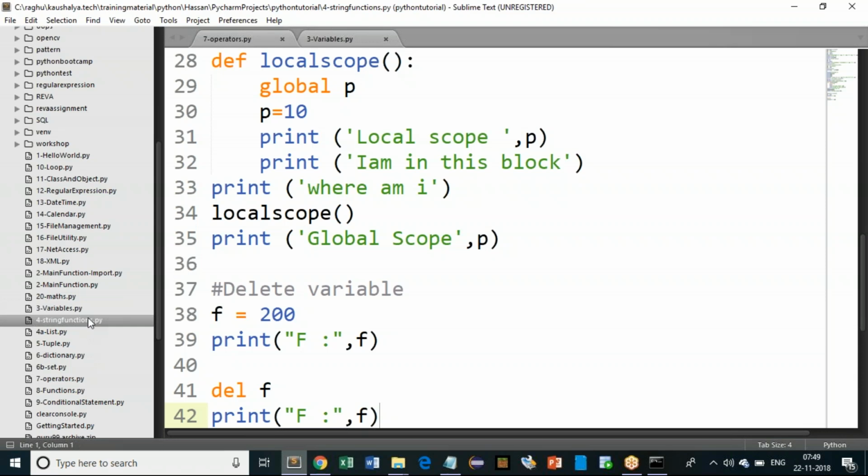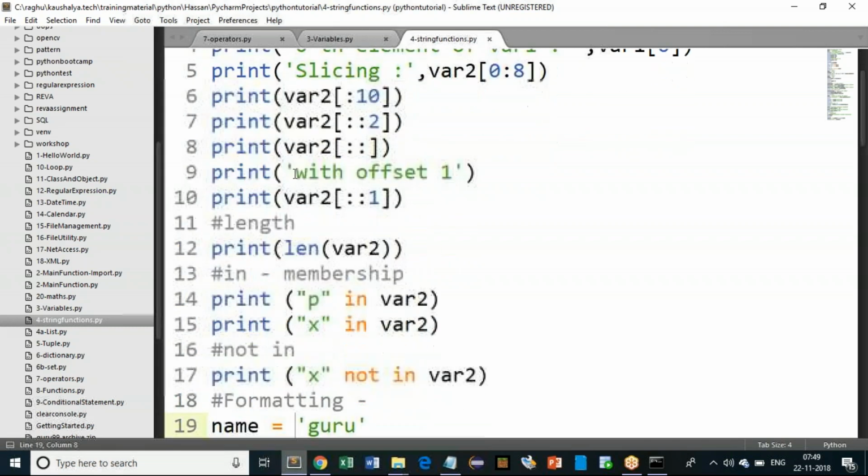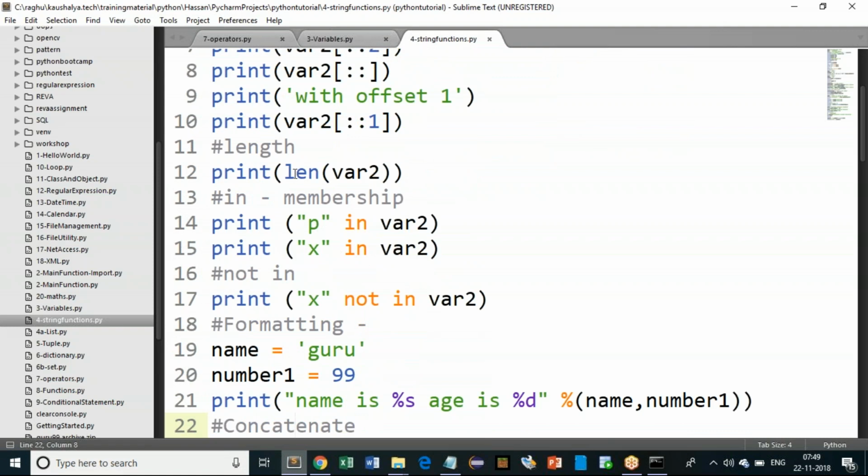So these are the various string operations we have done. Here we can slice, we can get a particular element at a position, and you can print alternative numbers, alternative alphabets, and offset. You can mention the offset, and there is something called membership, whether a particular alphabet is in a string.